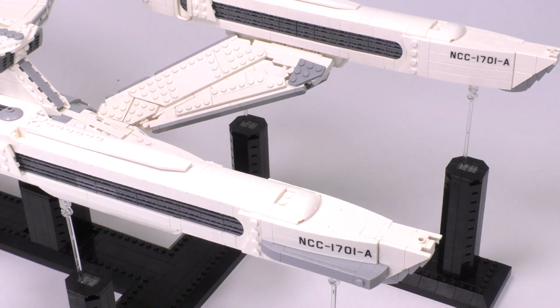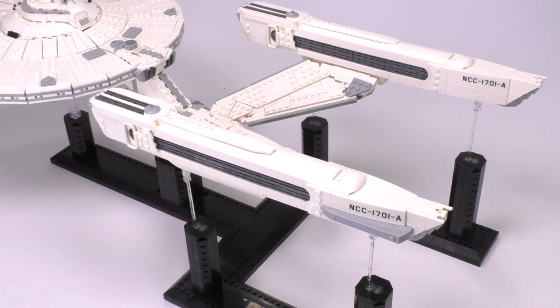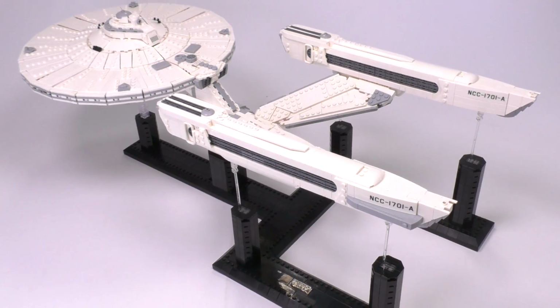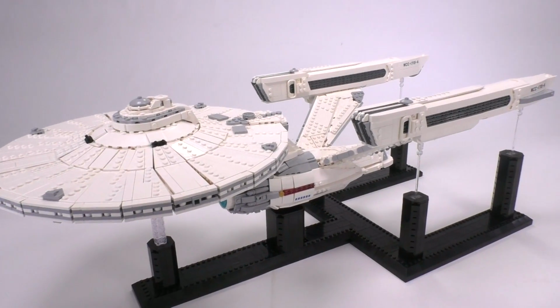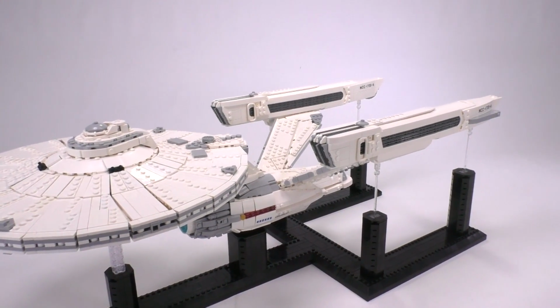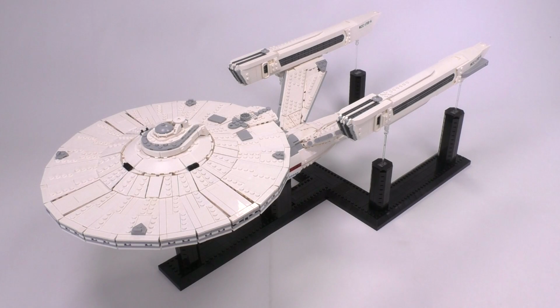Obviously, Kevin did not have anything like that at his disposal when building this ship, so he did, I think, the next best thing, which is making a nice clean looking stand with a consistent look throughout the bottom, which keeps up all of the important pieces of the model without them bowing. Also, his model just looks better than the Mega Bloks one by a long shot, in my opinion.